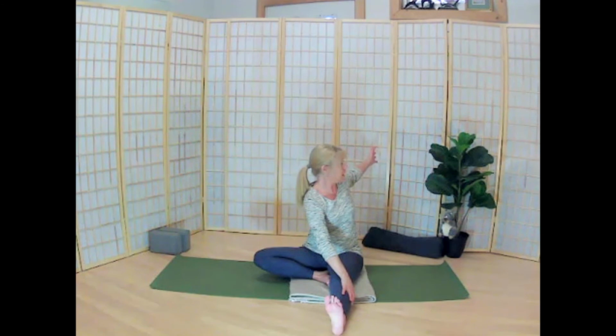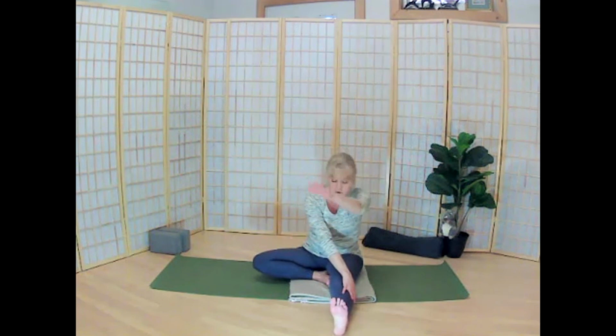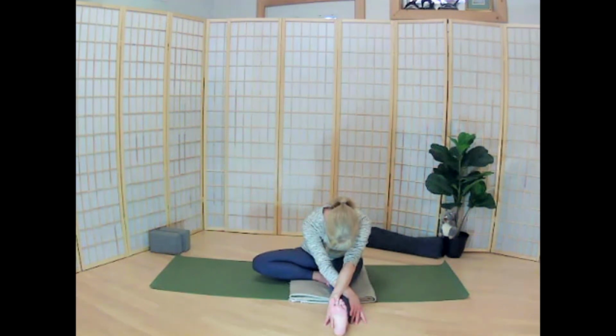Take one more inhale. And as you exhale, we're going to bring the left hand across, just going to cross right on top of the right arm there. And we're just going to slowly fold over that right leg. Arms are still crossed. Let your chin drop a bit towards your chest. And just lengthen out along the leg.